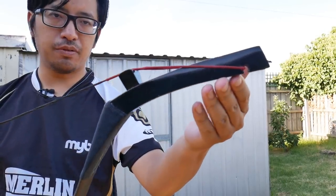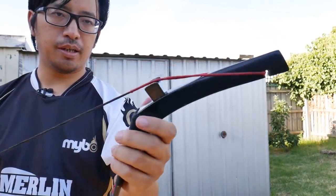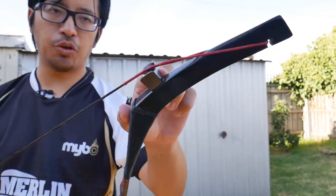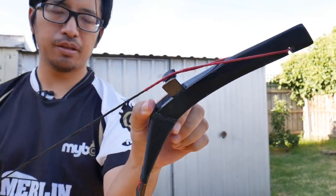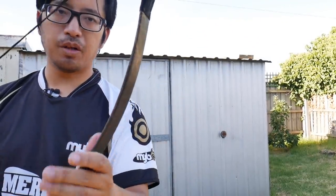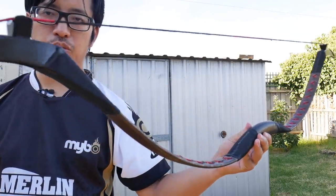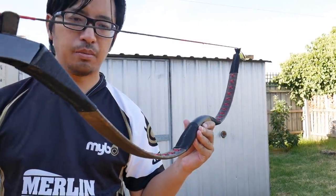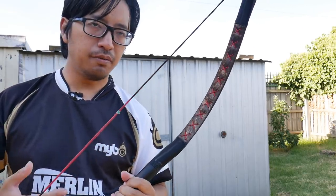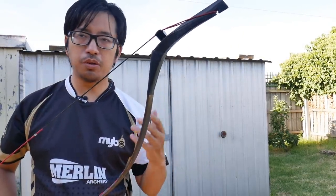A close-up of the design features of an Eastern-style bow: you have the very pronounced siyahs, which are mostly wooden, sometimes made from horn. You have sometimes a string bridge — not always; some designs have no bridge and the string simply contacts the edge of the limb, but some designs do have a bridge. Often these bows have very fancy wrappings and designs, and again, these are very short bows. You can have longer ones, but these are mostly designed to be shot from horseback and to be very light and portable. So if you're creating a character that's meant to be very mobile, then this sort of thing might be more appealing. This is the exotic option for most character designs.